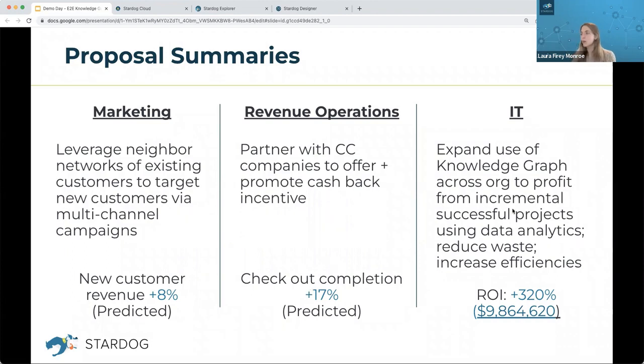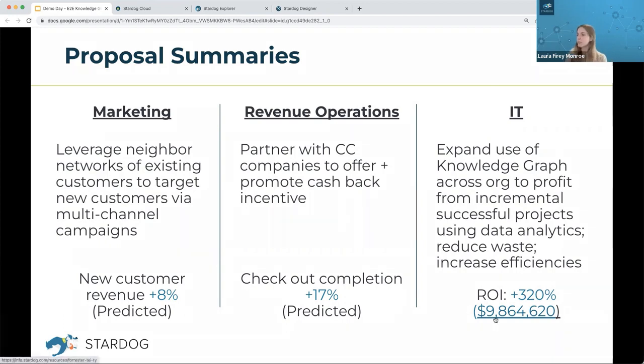And then IT also had their own proposal, expanding the use of knowledge graphs across our org to profit from incremental successful projects using data analytics, reducing waste, and increasing efficiencies.